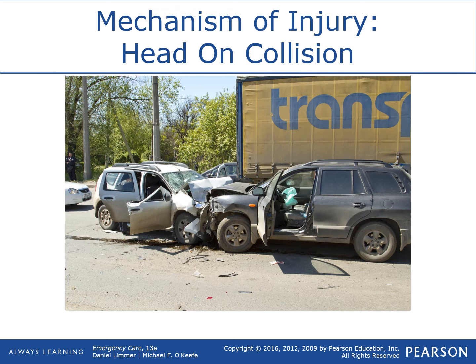So this is just some examples of what mechanism of injury can tell you. Just walking up, you see this, you can say, okay, it's a head on motor vehicle crash. Because of that, I'm going to be expecting a few more serious injuries because it's going to be a higher impact than, say, a rear view incident. So that's what we're kind of going for with mechanism of injury, is you're going to start to see the scenes and be able to predict what type of injuries you'll see so that you can focus on possibly treating some of those areas or have a higher level of suspicion for injuries in areas you can't see.